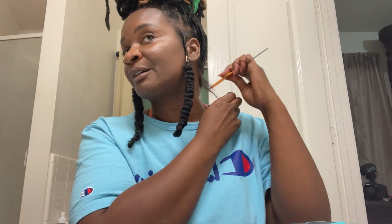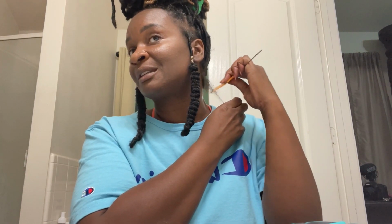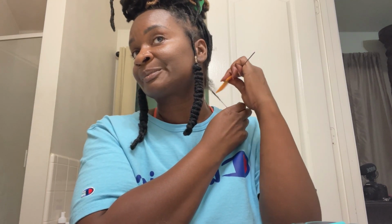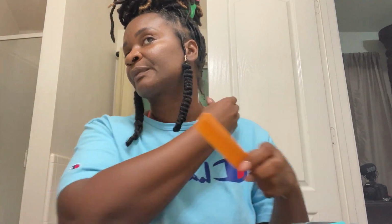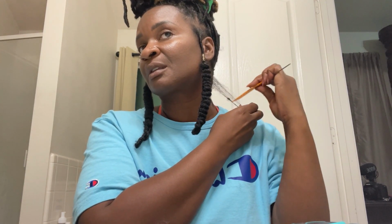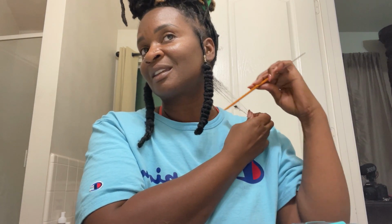I decided to spray some water on it and it started to come out. But you gotta do this, and this is gonna come out a knot too. Oh my goodness, help. Let me pour some more water. See, there you go, y'all see that? Look at that. Look at the nape of my neck now. Look at this. Wow.